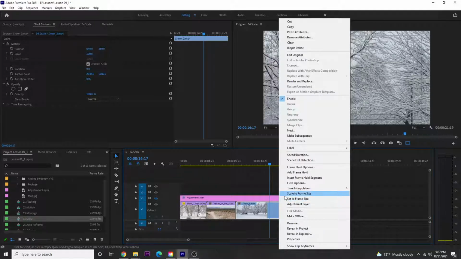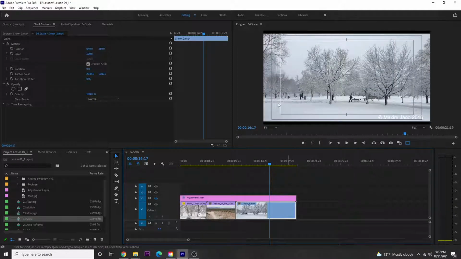The book is wanting us to scale to frame size. So right now this footage is very large, and when I click this, it basically put it into the window. We're working now in an HD window, 1920 by 1080. Notice when it scaled it down, you see a black bar on the top and a black bar on the bottom. And that's because the dimensions of the footage was slightly different than what we were scaling to. So it created that black space. And it's very common. We've seen it in some of our other works as well.